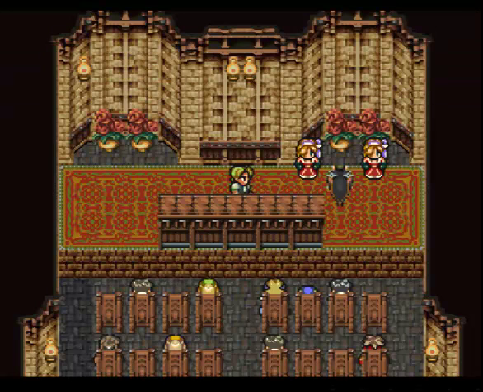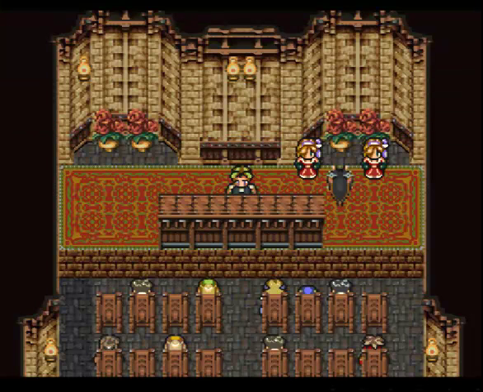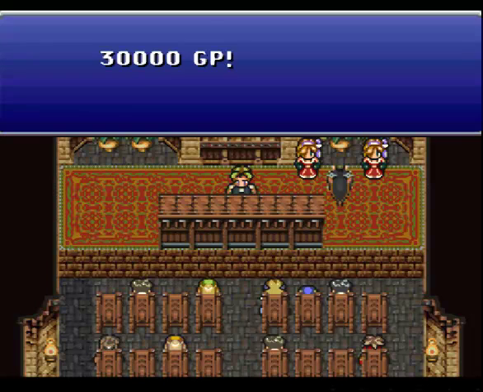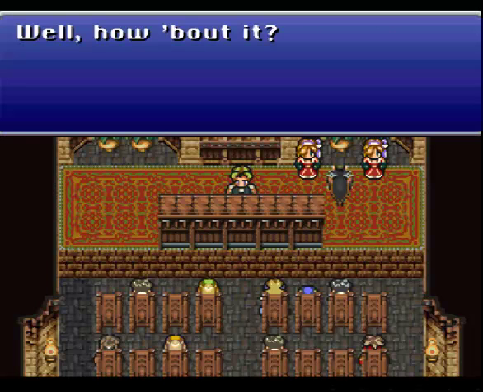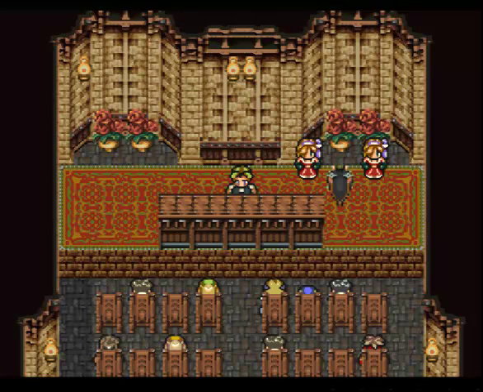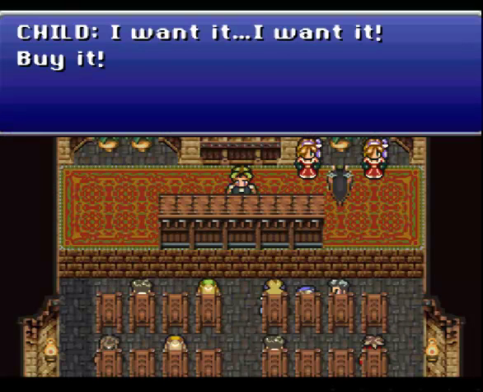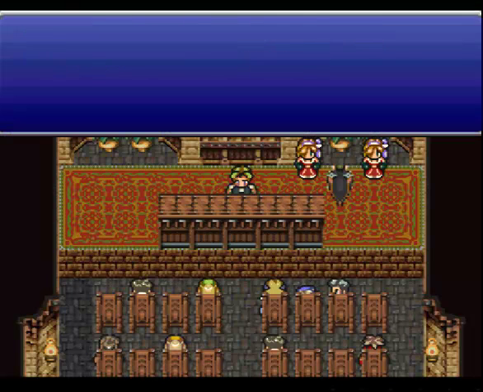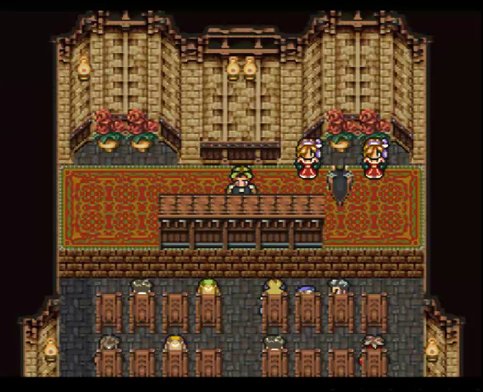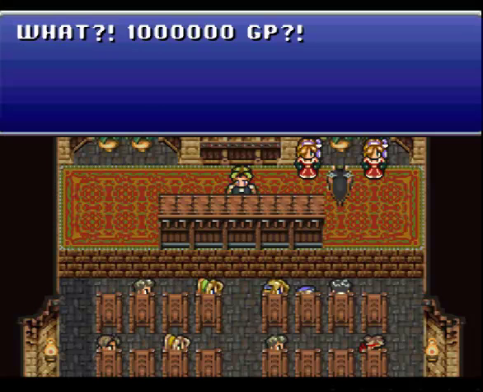Okay, here's our next item. 1/1200th of an airship? Do I hear 5,000 gold? 7,000 gold. Well, how about it? Buy it for 10,000. 10,000 gold! 20,000! 30,000! Well, how about it? 40,000. Papa, I want that, please! No, you don't. Now pipe down. I want it! I want it! Buy it, pretty please! 50,000. 60,000. 1,000,000 gold! What?! 1,000,000 gold?!